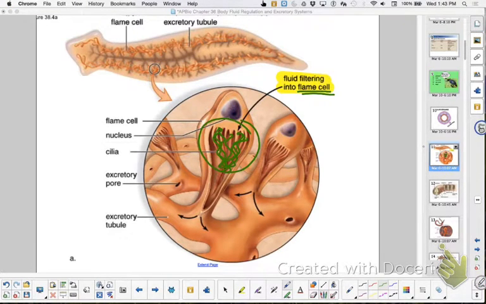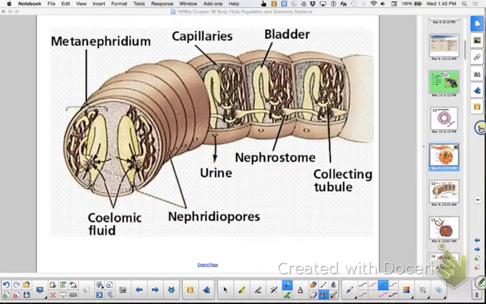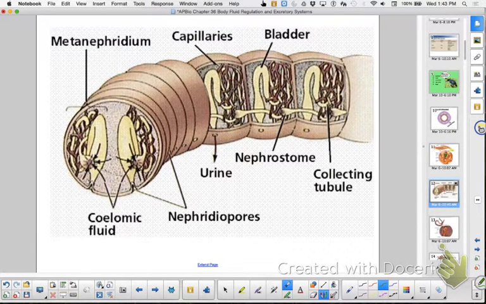All right, and now let's move on to another example. Let's look at the earthworm. Where you have flame cells in the Planaria, in the earthworm what you have is nephridia, and each segment has its own nephridia. What you're seeing here, for the first time, are two tubes passing one another. One is part of their closed circulatory system, and one is for waste. And they're side by side.